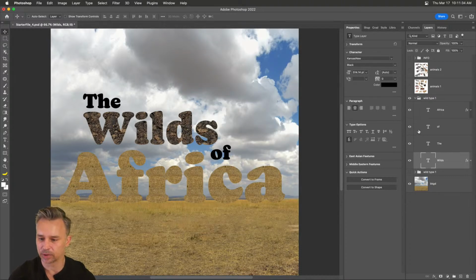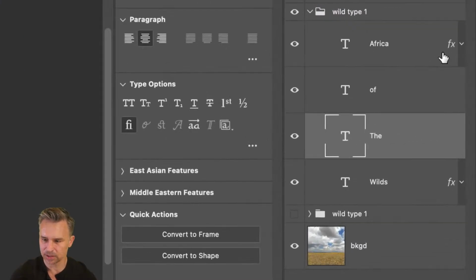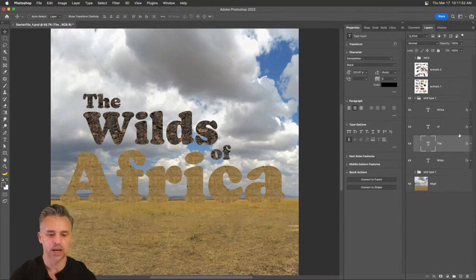Just kind of cleaning it up a little bit. I'll do that with maybe a couple of these other ones really fast. Another pro tip. Let's go right here. I'm going to take Wilds. Hold down the Option key. Click, drag. Oh, thank you very much. Option key, click, drag. Oh, thank you very much. I applied that style to those other two text layers, which I think is super cool. So far, so good.